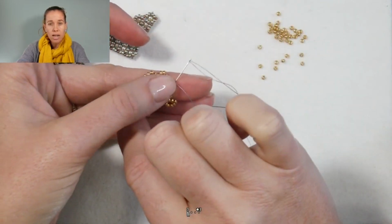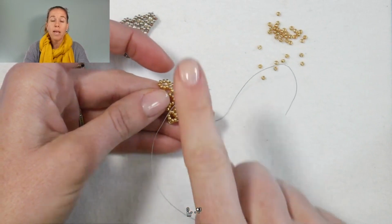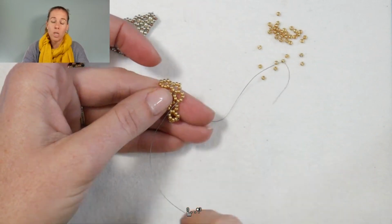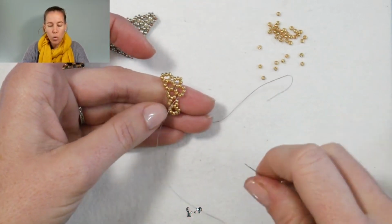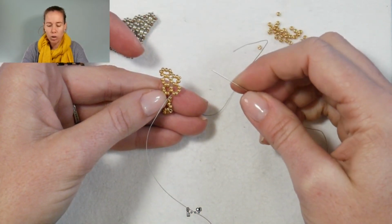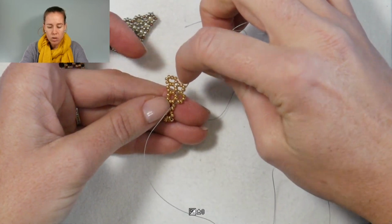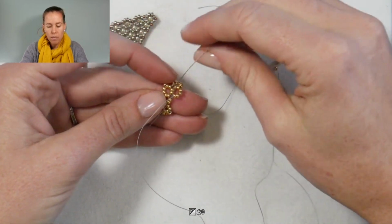My thread and needle is now coming out the bottom of the box. So you're always going to be coming out the top or the bottom, depending on if you're sewing up or down. And when I know that I'm at the top or the bottom, that's when I know I'm starting my next right angle unit. I'm going to first go through the left-hand side because those beads are already there and I'm connecting to them.